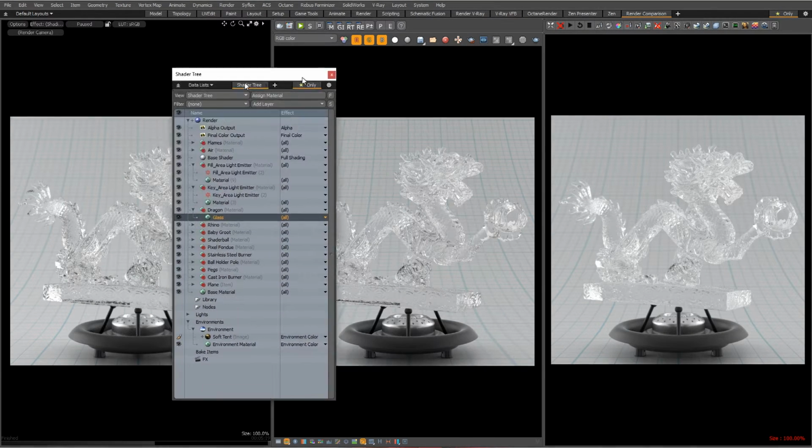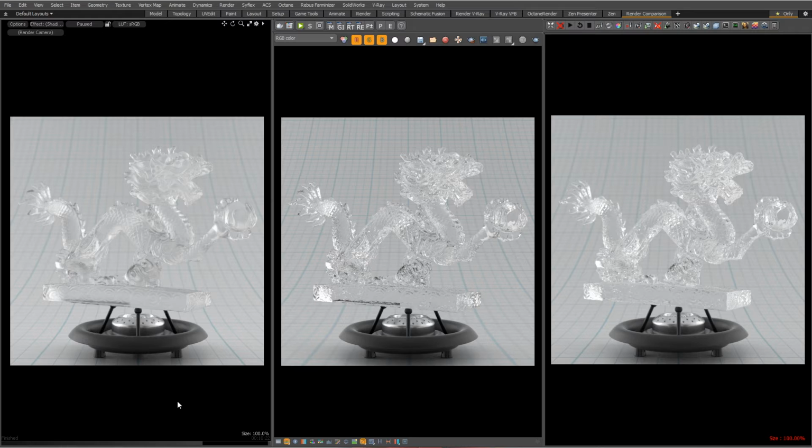All right, there is a frosted glass look in MODO with reflection and refraction roughness, and it's a really cool look. I love the look of frosted glass in 3D renderers. I love the soft, rough, refractive look. It's very computationally expensive, especially for MODO in particular. This seems to be a bit of a render killer. But it looks great, and in fact, the actual piece of art here, if you want to call it that, looks better. I think the details of the dragon come off the background a little more with a little bit of roughness thrown in.